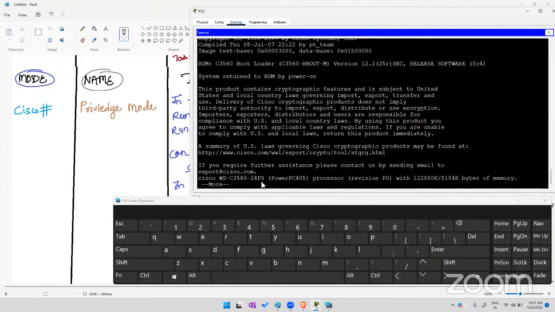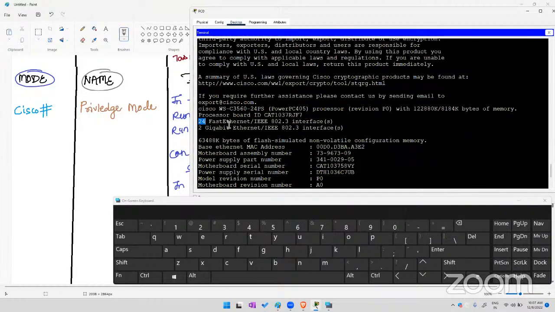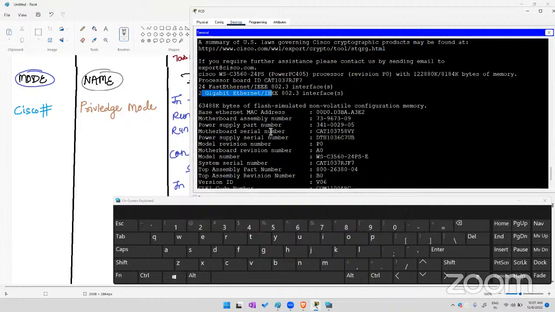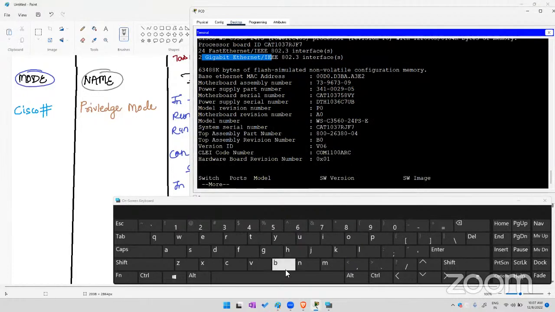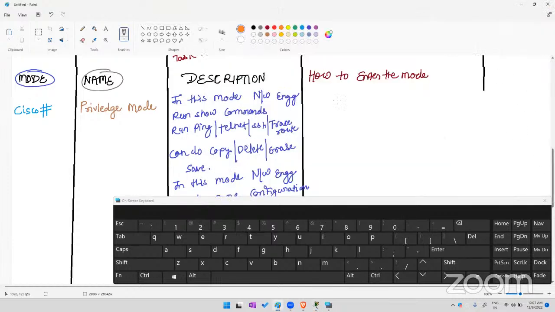Now go to the more option and verify: 24 Fast Ethernet ports, 2 gig ports. Now space. This is my switch model number, the IOS version, and the IOS image file name. How many switches are available? Only one. Total ports: 26. Done.